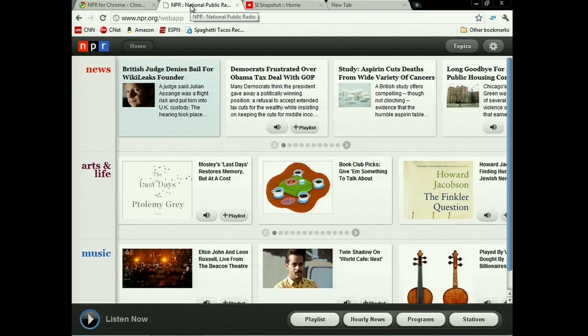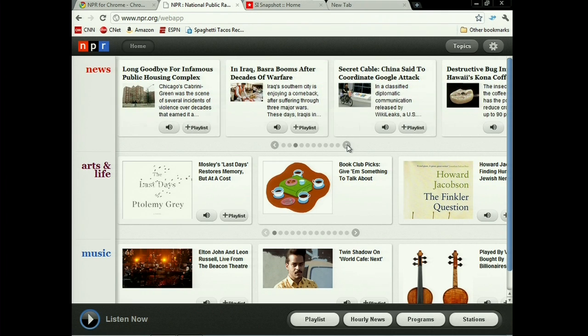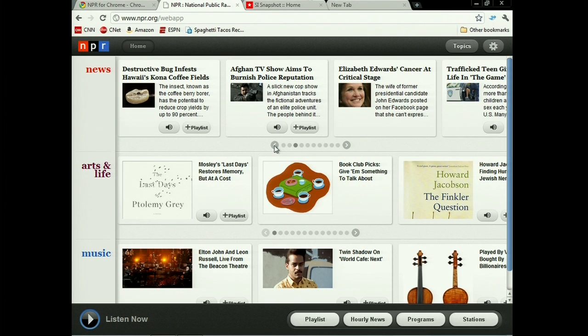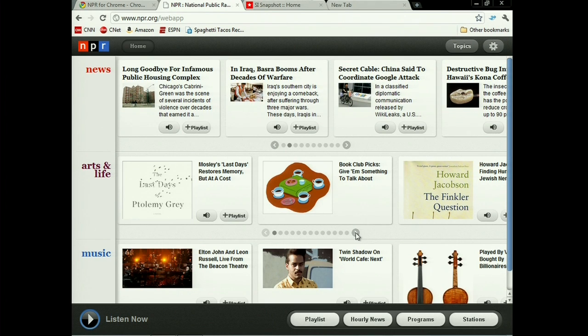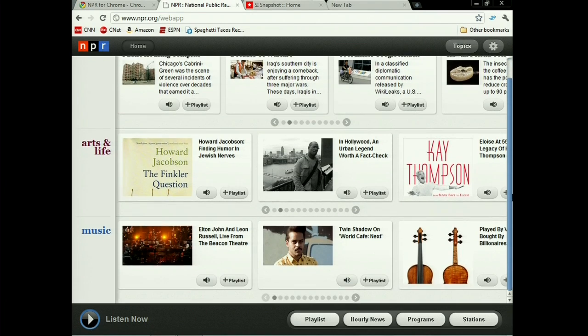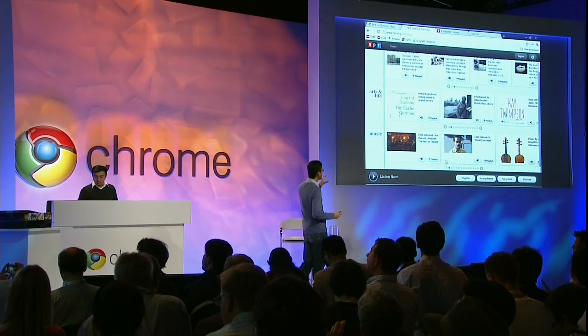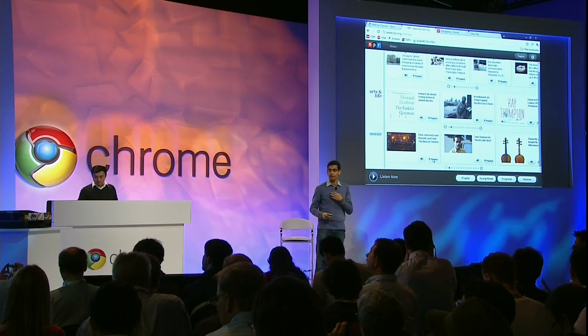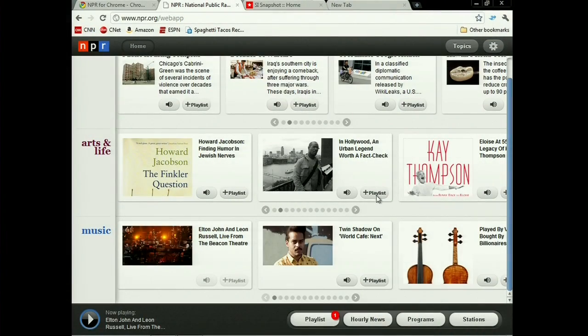So if you go to the NPR application, what you find is it looks very different from a web page today. So NPR has done some cool work on mobile platforms, and they've brought a lot of those elements to the web. So you can see it's a very rich, interactive application, and it's very, very easy to browse news. My favorite feature is playlists. You can click on any article you like and keep adding it to the playlist. And once you're done, you can have it play in the background while you continue browsing.